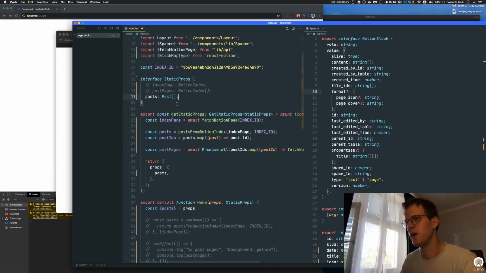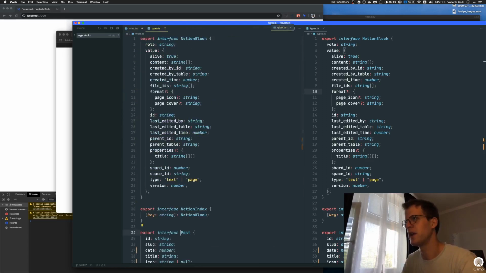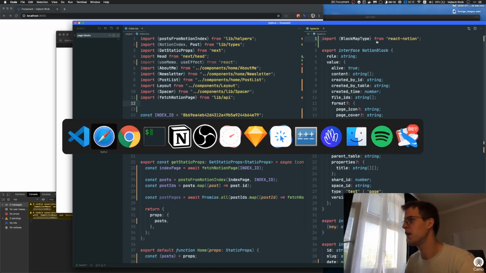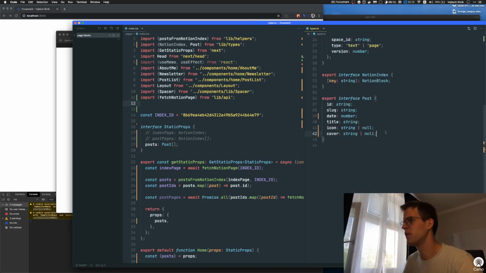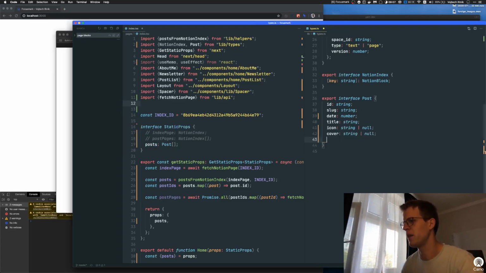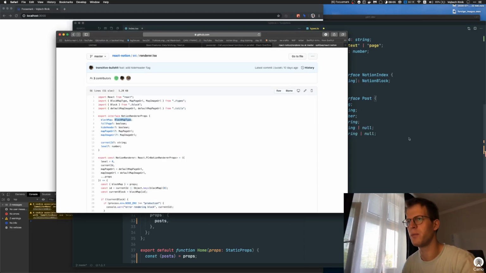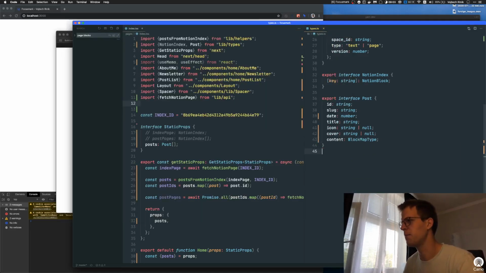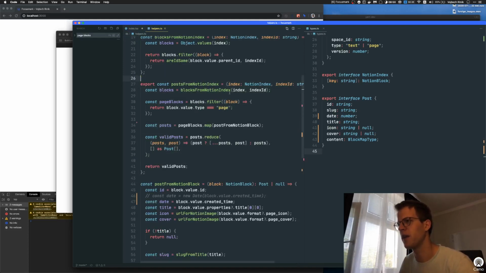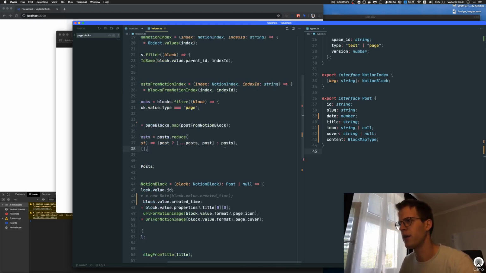All right. So first of all, though, our post thing. So we're gonna modify our post type. We're gonna import block map type here. And for post, we're gonna say that we'll do block map, like we'll just content, and content will be block map type. And so content, so now we have posts. Actually, this guy is making posts, but they're without content.